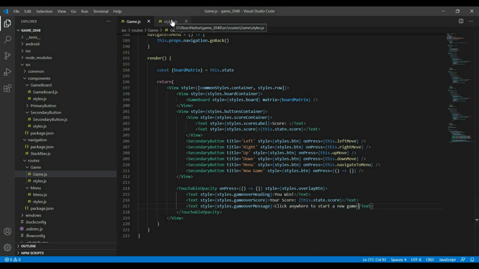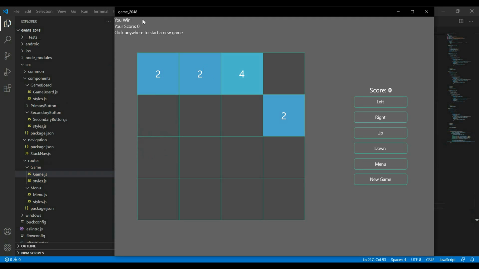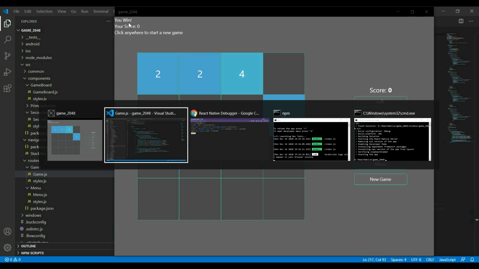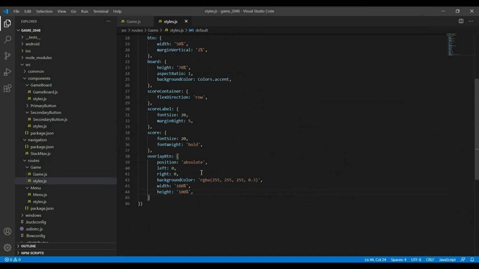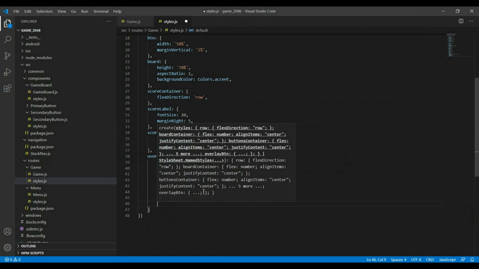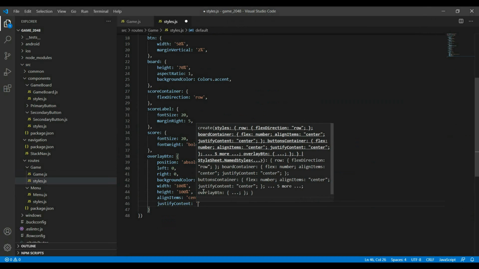And let's now write the styles for these texts. One thing we must notice is that it's appearing at the left top corner, which we don't want. So in our overlay button, we should do alignItems to center and justifyContent to center.